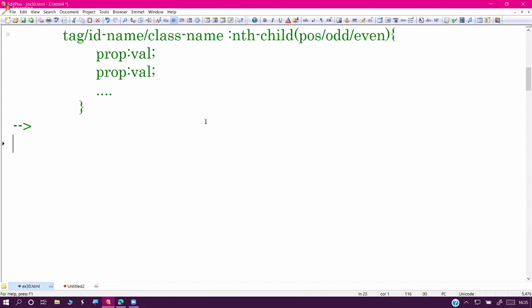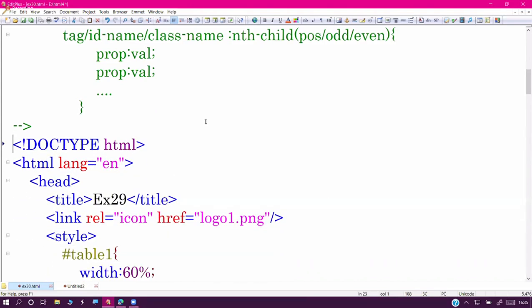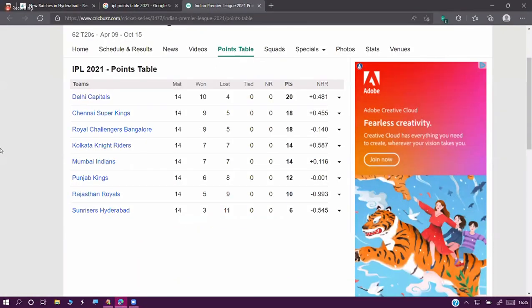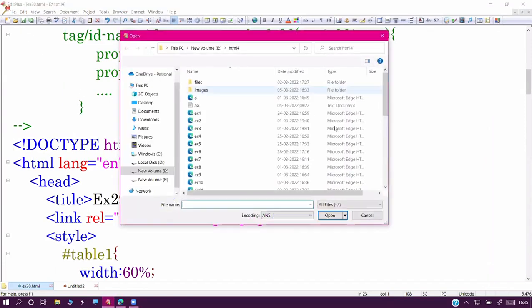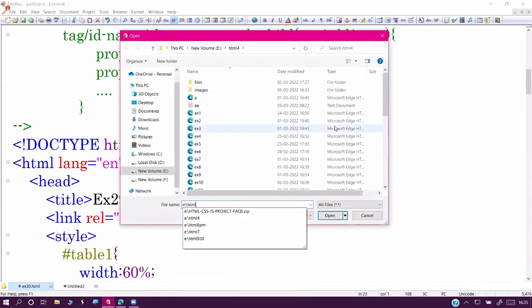Now I'm going to apply this on my table, sir. So what are we going to design, sir? The IPL table is what I'm going to design. But this data I'm copying, adding the TD tags and TR tags, takes some time, like yesterday. Yesterday you observed that typing table data takes so much time. That's why I'm copying the data from another program. We are going to apply the code currently.